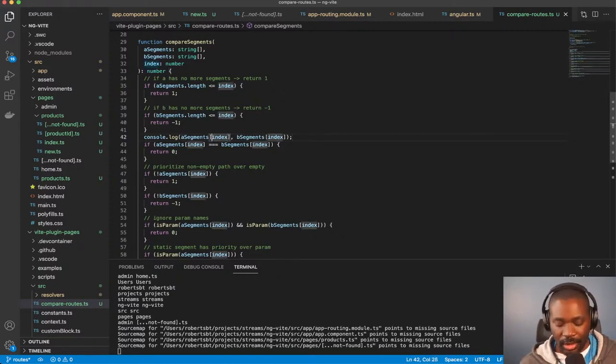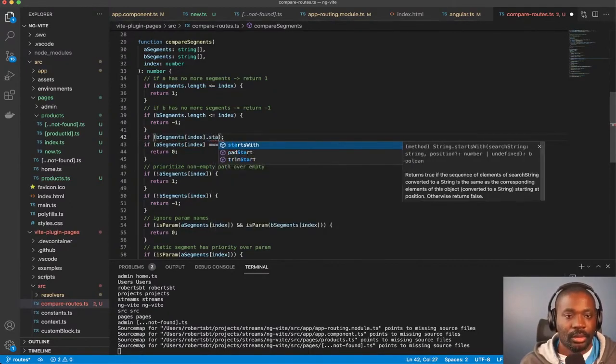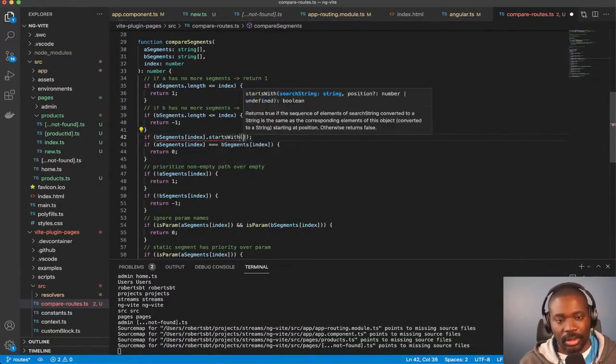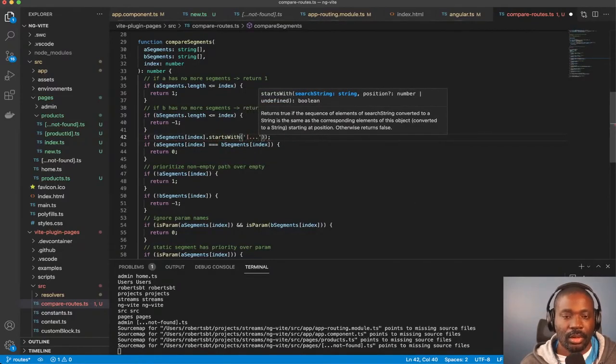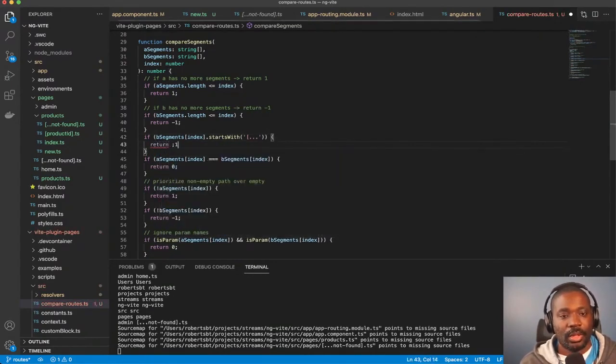At least what I'm thinking is that if B segments starts with catch all, then return 1.